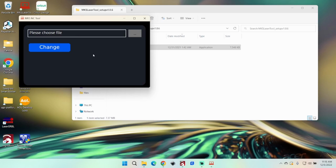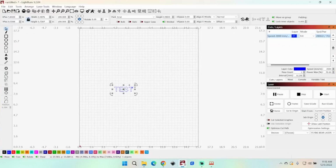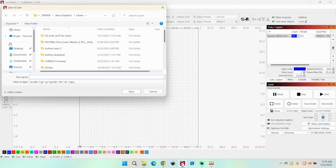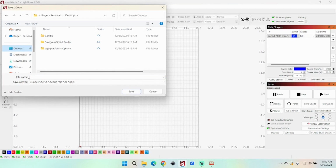So we need to choose a file. Well, I need to go make a file. I got one in LightBurn here, got a little word, it's called test, and it's set to 2,000 millimeters per minute at 70% power. So we are going to save the G-code, and I am going to put this on the desktop just to make things easy here. And we'll call this one test.